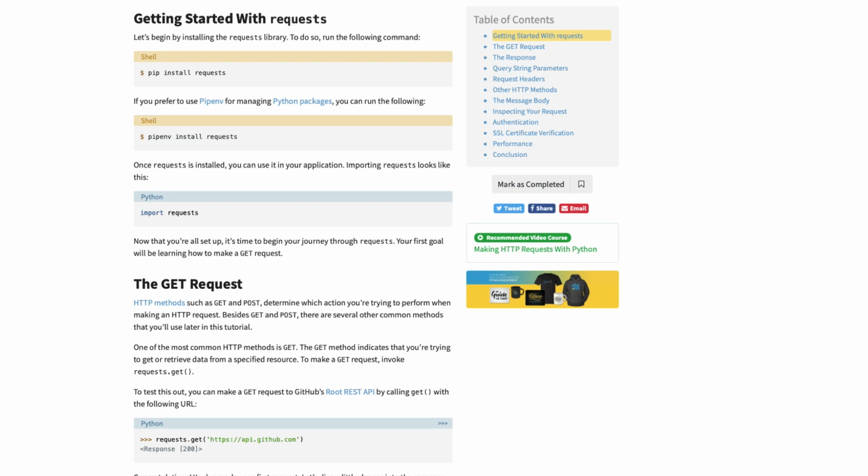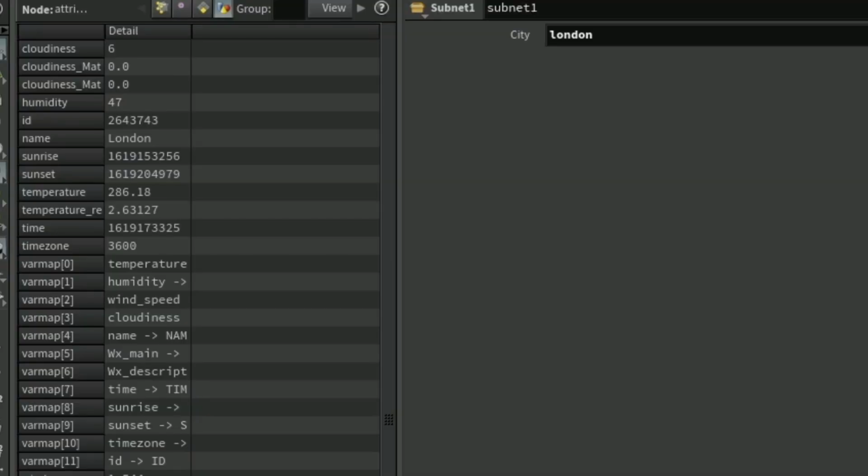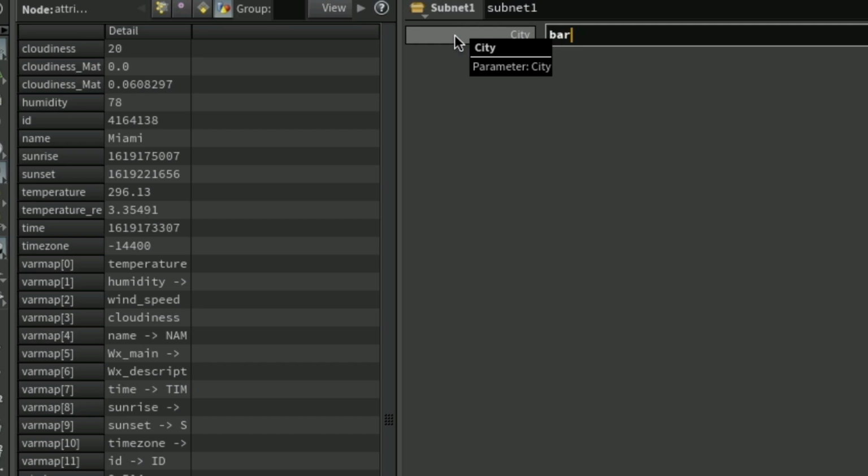So basically, this is the part that goes and gets that data off of the website and brings it into Houdini. So now I don't ever need to actually leave Houdini to get this stuff by using this functionality in my Python script. Basically, all I have to do inside Houdini is change the name of the city, like I'm doing here, and my data will update automatically. So you see there, I type in Miami, and the data on the left side changes. Where are we going here? Barcelona. Oh, wouldn't it be good to be in Barcelona?